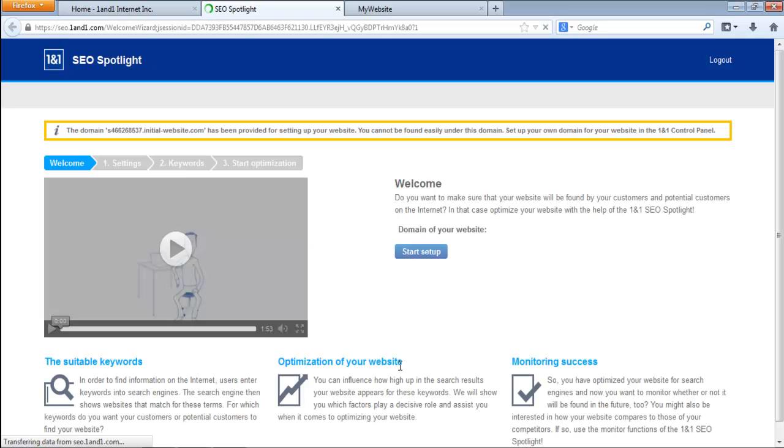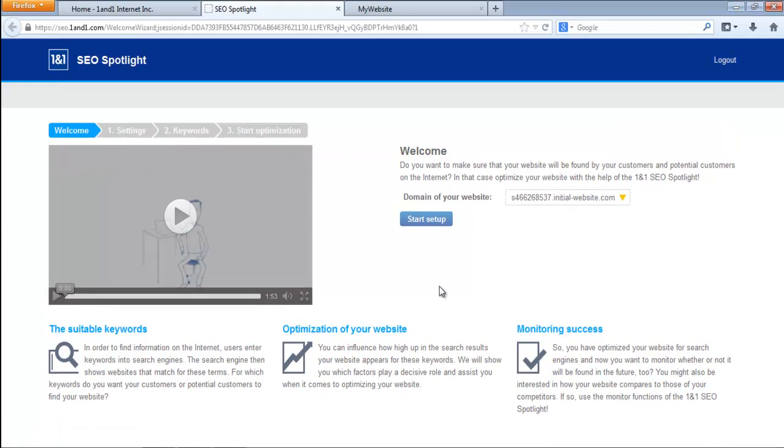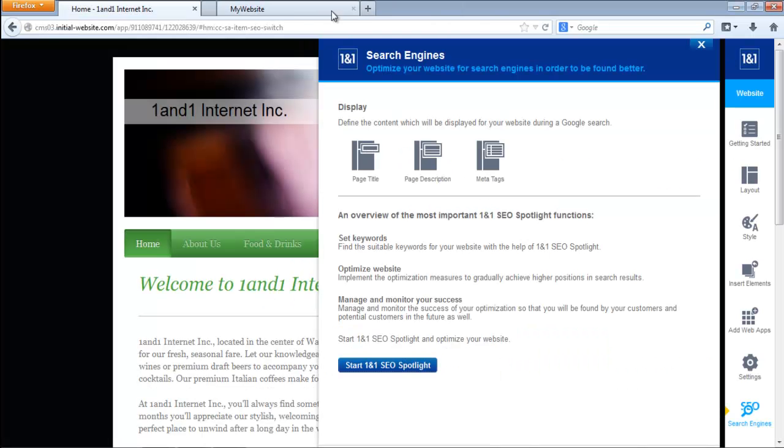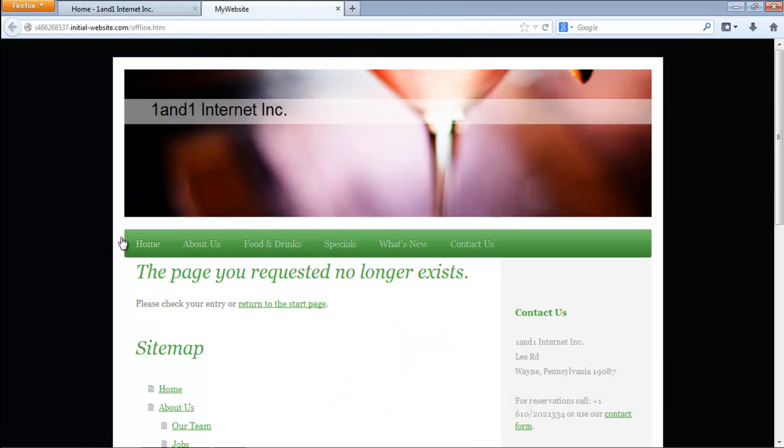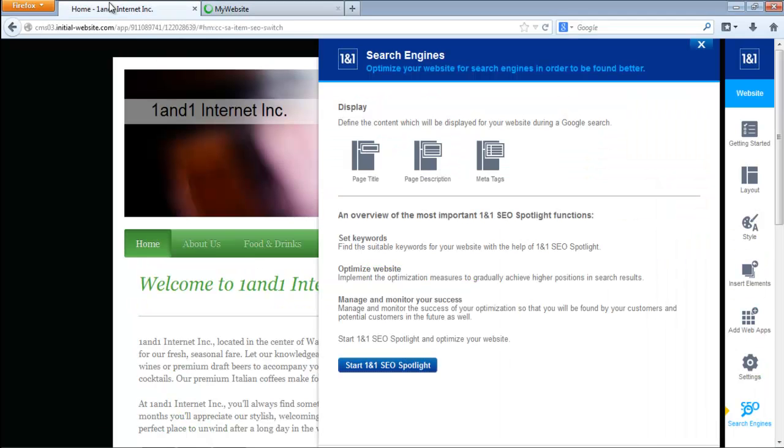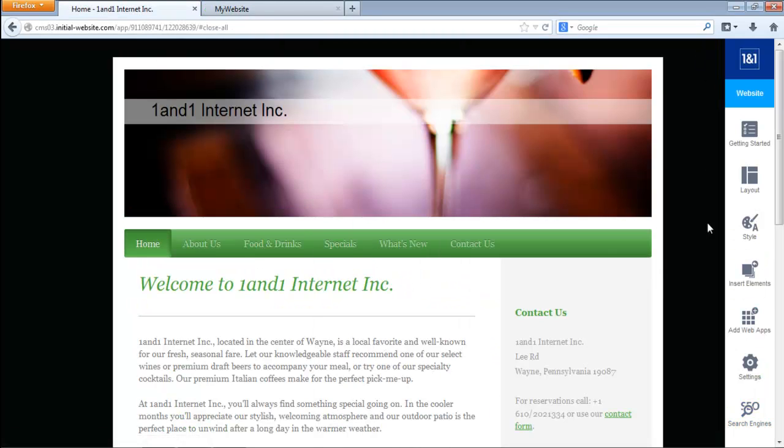one-and-one SEO Spotlight. Now this is something that you can look into a little deeper, but without having a domain name, you can't start the SEO Spotlight process. It's really not going to go based off the subdomain. But what this does is help somebody understand how to optimize their website. It'll give them clues on how to set everything up correctly. So it's all based off what they want to learn when they want to learn it. But all the tools are here, all the necessary tools to get them found on the search engines are there for their own use. So that's the search engines.